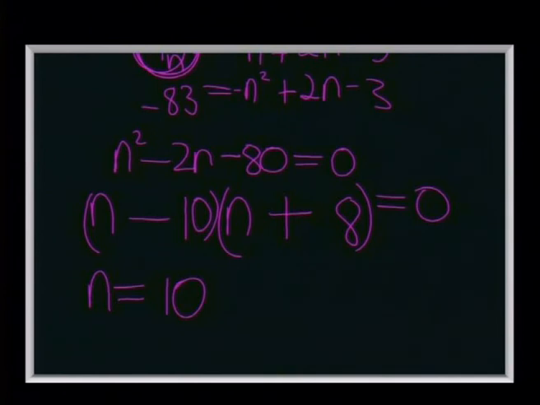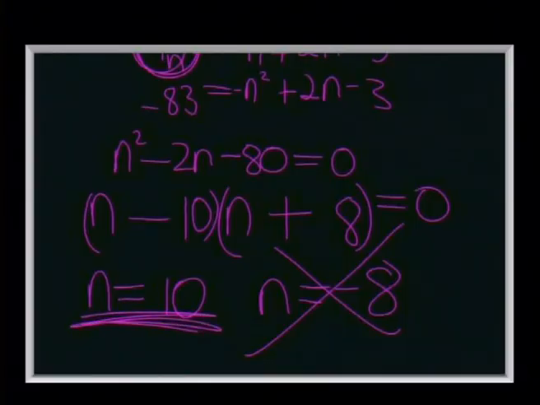Either minus 83 is the 10th term, or minus 83 is the negative 8th term. Now remember what I said to you guys, you can't be so bad in a race that you get a negative position. So just cross out that solution. If there is one that gives you a negative, cross it out. And remember that you are looking for an answer which is a positive whole number. Right, so this question was a little bit more involved, and this is what we can expect. It starts off easy, but we've got to be able to do questions that are more multi-step, that require us to do a little bit more thinking.